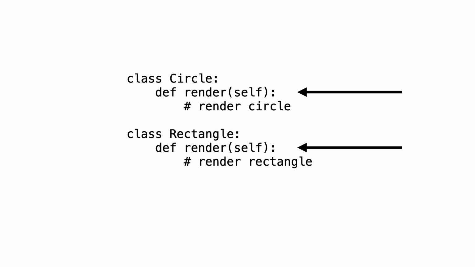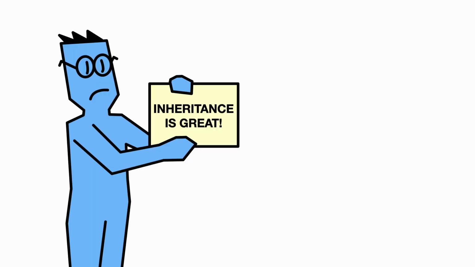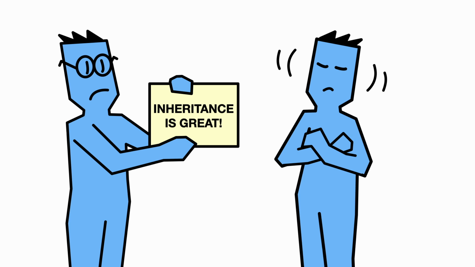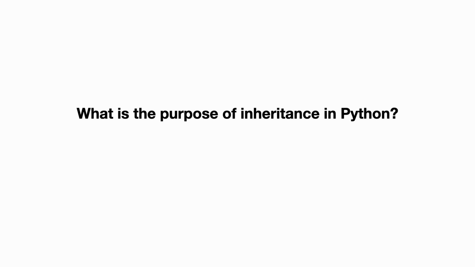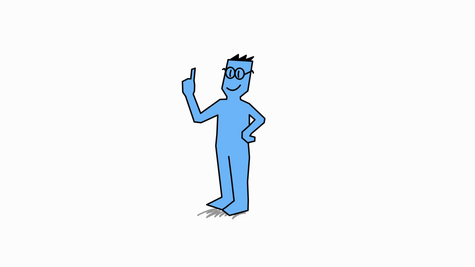So the reason to use inheritance depends on the programming language. This might be the reason why there are so many heated discussions online. Some people love inheritance and some people hate it. But that's another story. What we need to ask ourselves is, what is the purpose of inheritance in Python if it is not required for polymorphism? Well, it still plays a role when using polymorphism. Regardless of the used language, inheritance also prevents duplicate code.